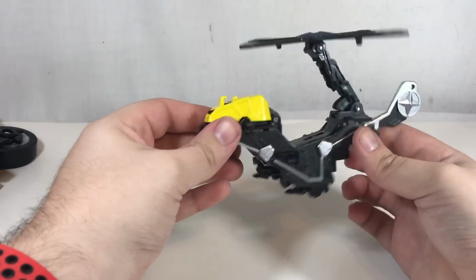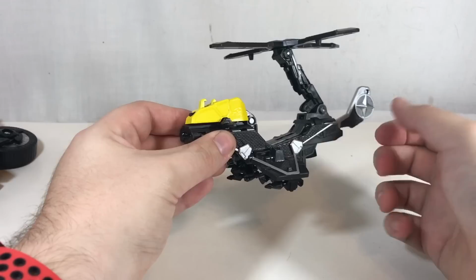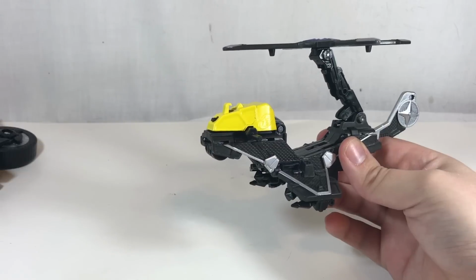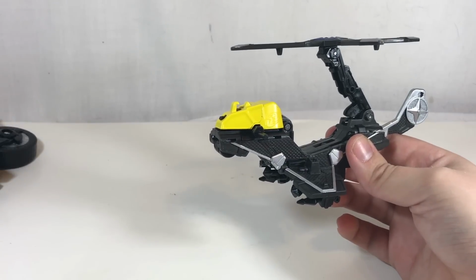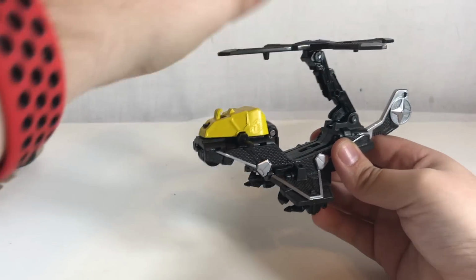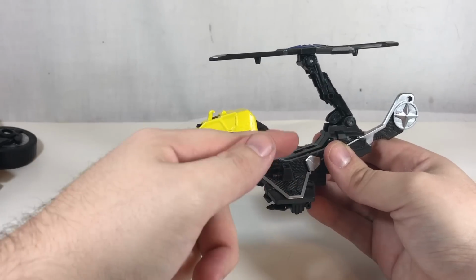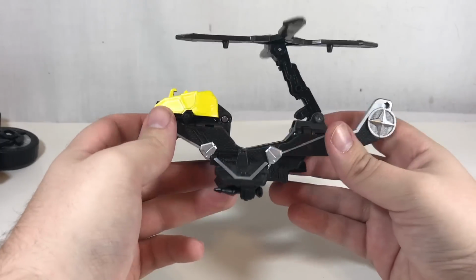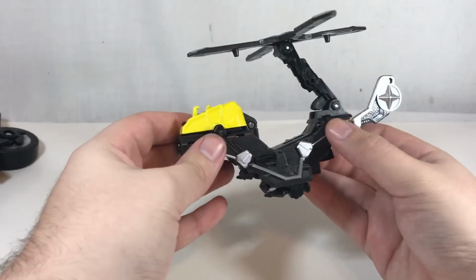So let's get the Blue Ranger out of the way. And here's a little helicopter. It looks cool as a vehicle. As a riding vehicle, obviously, I feel it's very impractical. I wish this was a little bit higher so the figure could stand a little more naturally on there, but it is what it is. It's all right, but the transformation on this one's actually really, really fun.